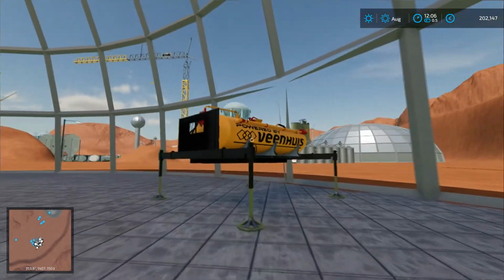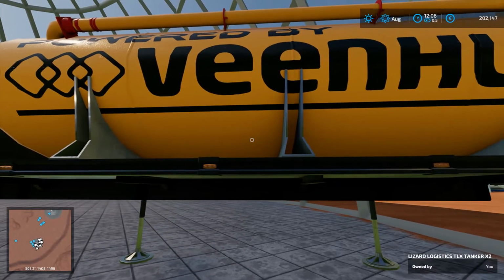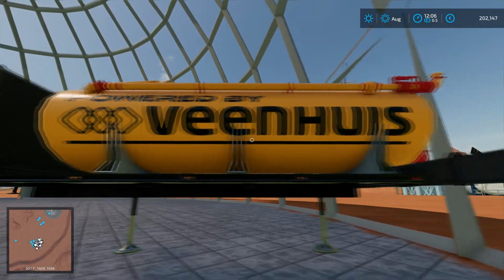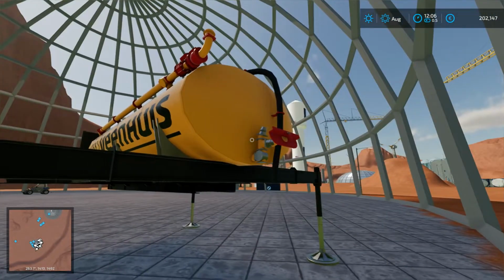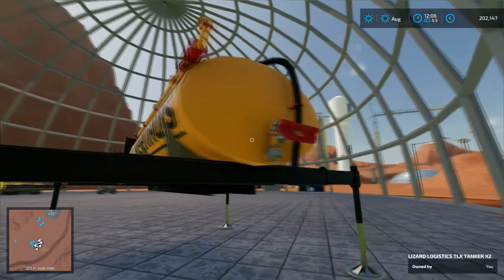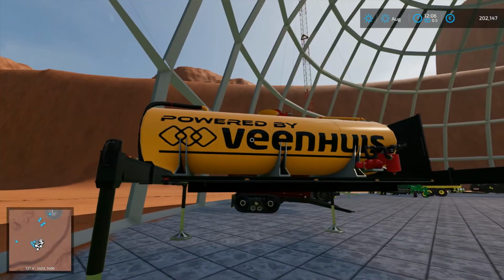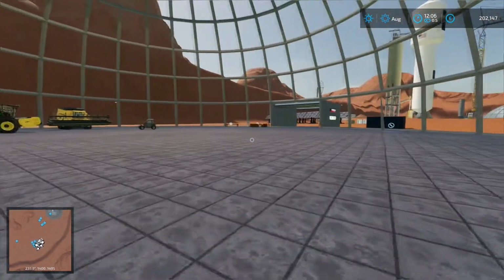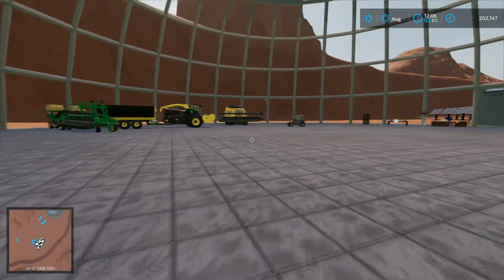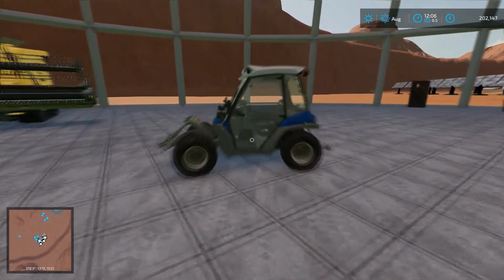And we also have this. This is the digestate spreader, the X2 tanker, in the digestate slurry spreader configuration at the moment. If we need to, we can change that to do water or fuel or other fluids as well. But for now, that is in the digestate state thing. So yeah, let's grab our tractor over here and go and have a quick mosey around.